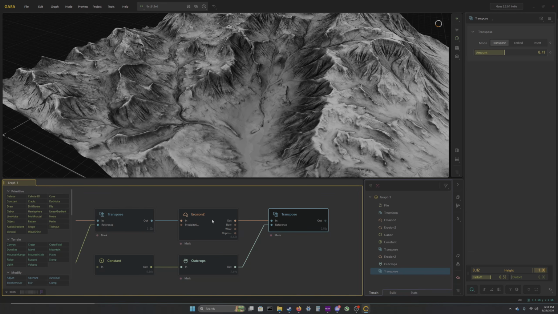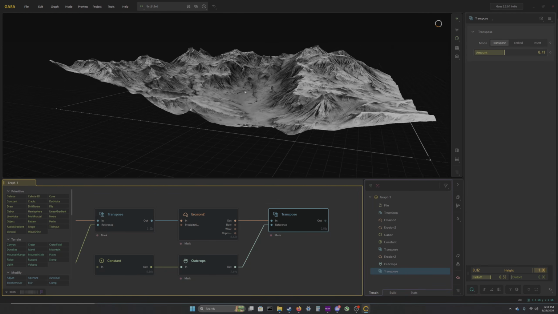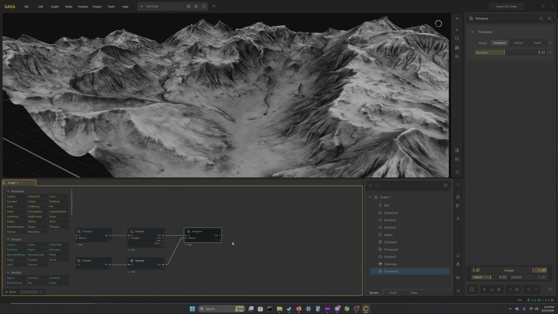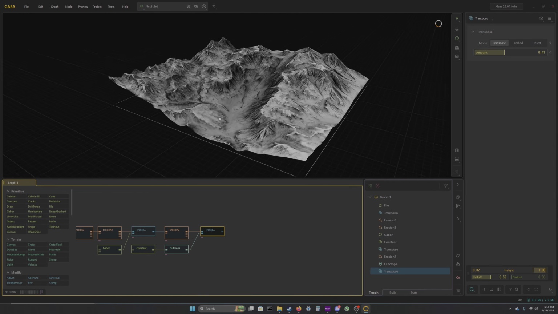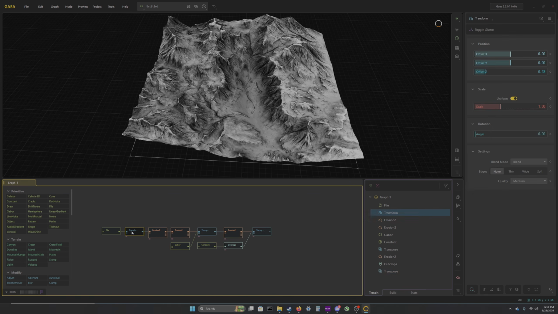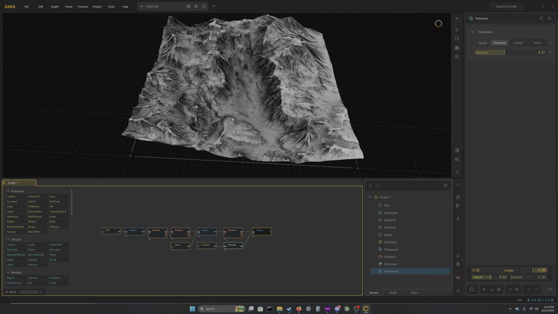Right, there's more cracks up higher. So there's that, and then let's just call that good for now, right? That's pretty good terrain. Got it really detailed from this to this, right?